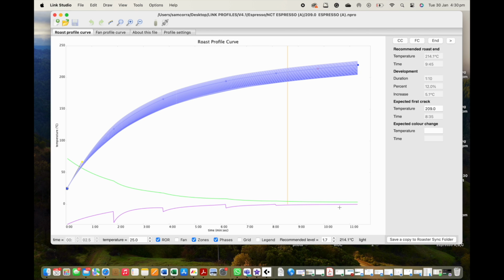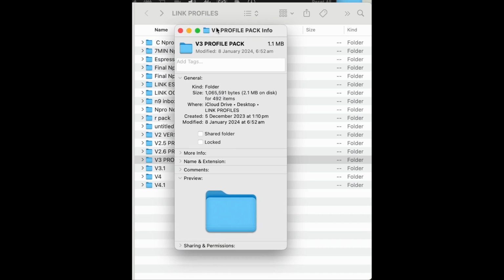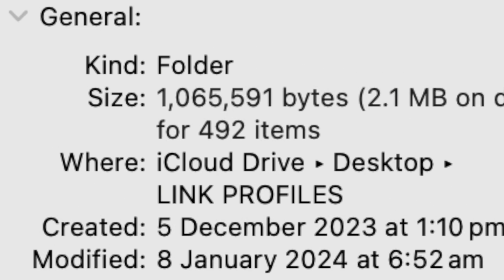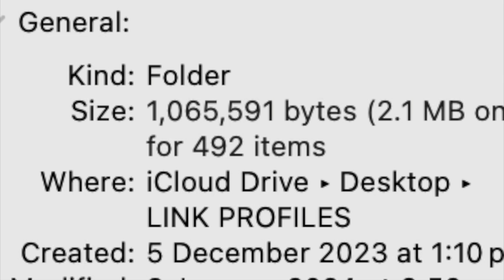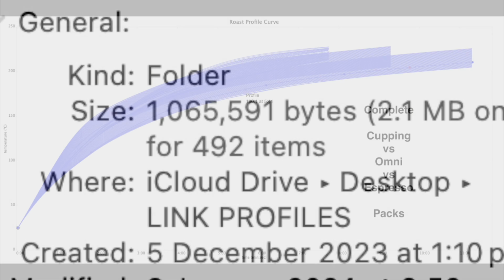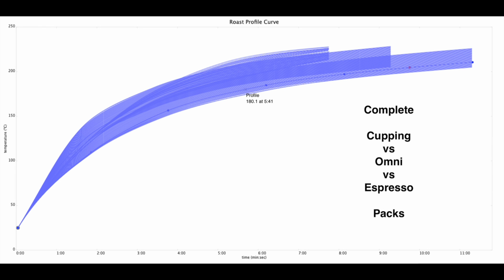The most important aspect of each number is that these numbers relate to different power curve versions of the same 10 core profile designs we spoke about earlier in the video. In the current V3 system, there are over 450 individual profile curves over all roast styles. These different profile numbers of each of the 10 profiles relate to the power curve needed to have the right heat energy applied throughout the roast.